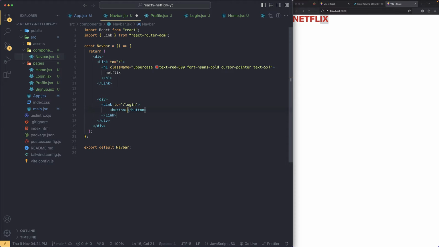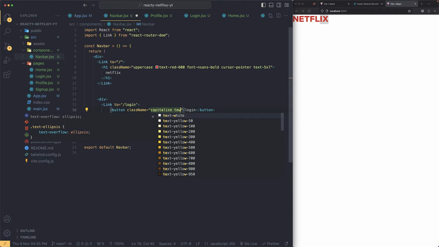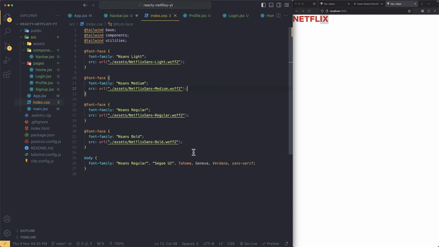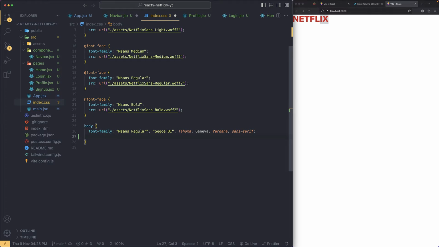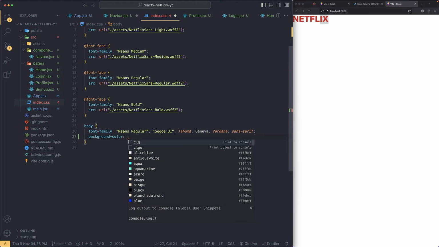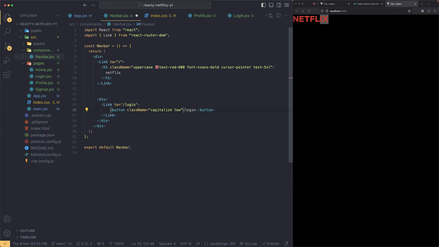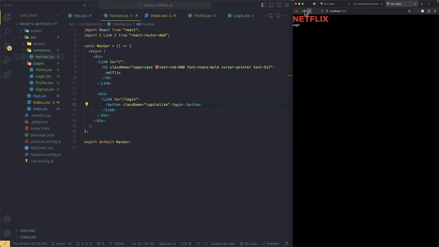And here inside login, we are going to create a button which is going to say, you know what, let's just say login, right? Sign in doesn't make sense. Capitalize, text white, right? I think, did we add index.css? You know what, we need to, so go back to index.css. Background color is going to be black, save it, and also add color, which is going to be font color, right? Default font color is going to be white, right? So that we don't need to mention it every time. So if I save now, we can see login here, right? Netflix is red because we mention it here. So you can override font color, right?